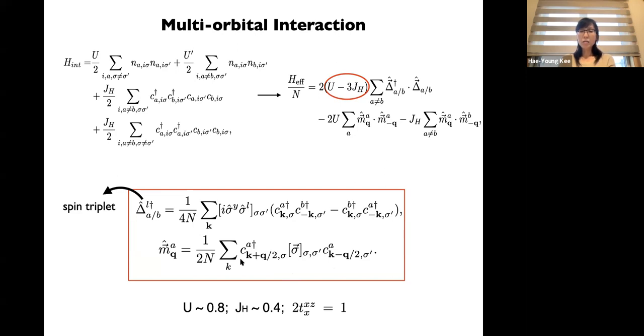The interactions we are going to take: throughout this analysis, we keep the interaction strengths the same for all three materials, 214, 327 without the staggered rotation, and 327 with the staggered rotation, all with the same local interactions. The unit of energy I'm going to take is the hopping of xz moving along the x direction, called pi bonding, to be 1. And then there's the ratio of the Hund's and the Hubbard interactions. I'll discuss beyond mean field theory sometime later.